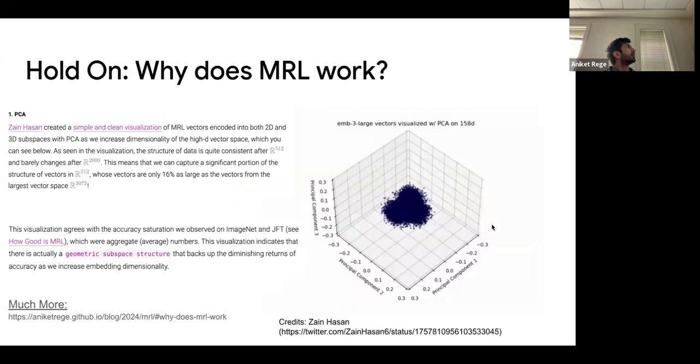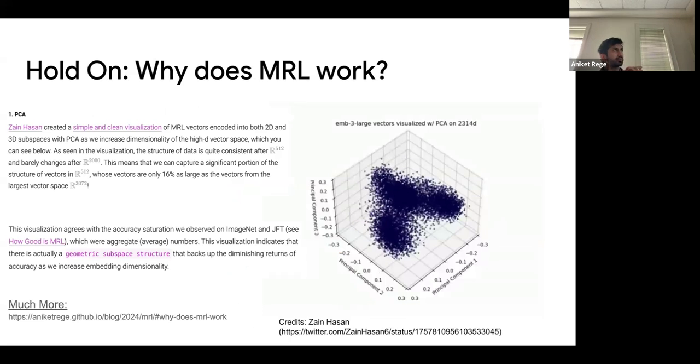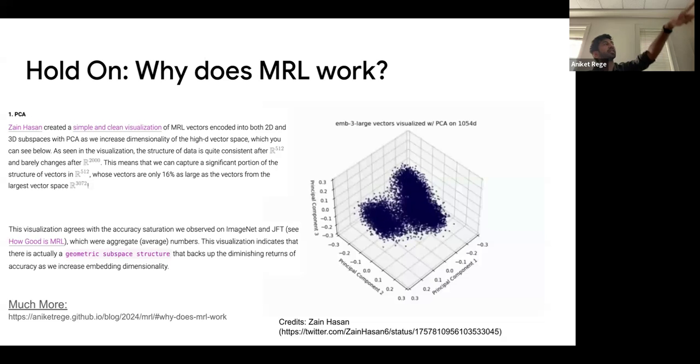Okay, so yeah, this is something. After OpenAI released their latest models, people were curious as to why these things seem to work well, and there was a lot of really nice follow-up work that was posted on Twitter. So this is one of them. What this is showing is PCA on MRL embeddings from OpenAI's embedding model. The visualization you see here is that you're increasing the dimensionality on which you're doing PCA, to 3 principal components.